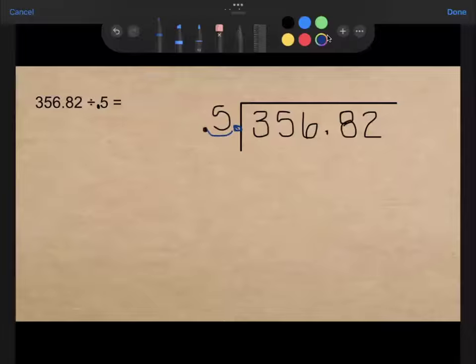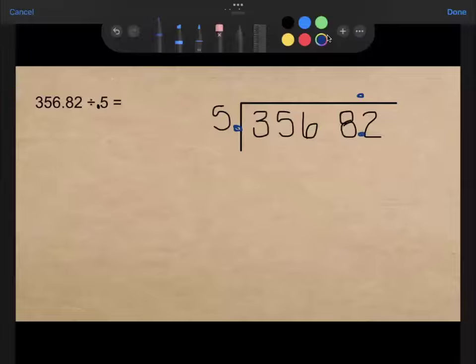Now I'm dividing by 5 instead of 0.5. But whatever I do to the decimal on the outside, I have to do to the decimal on the inside. So that means if I moved it one space outside, I need to move this one space on the inside. Now I can go ahead and put that up into the answer space before I begin my problem. Now this is a little bit messy, so I'm going to go ahead and erase this just so it looks a little bit cleaner to me. If it doesn't bother you, you don't need to remove it.